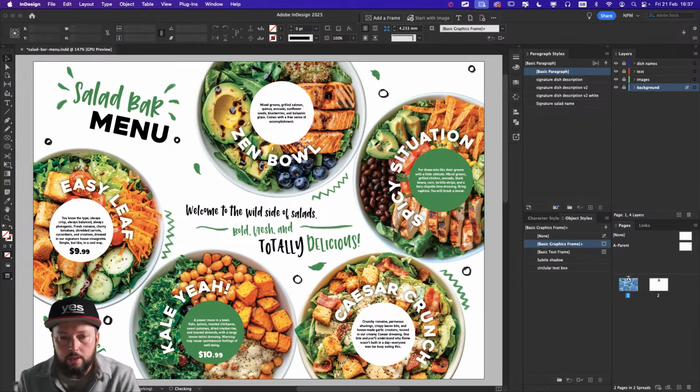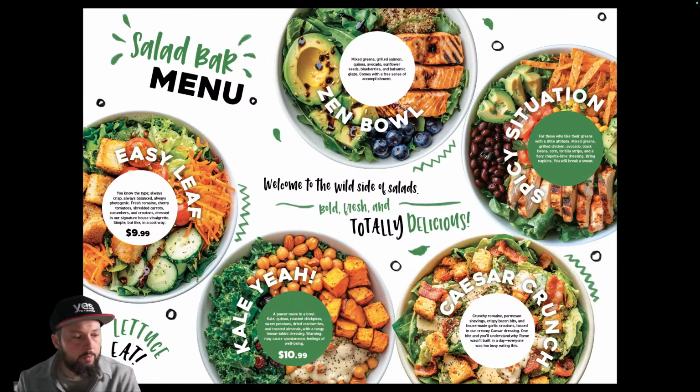Let's lock the background and let's do a full screen preview. Okay, so that's the front of the layout. Now, once again, small little details like the nutritional icons or spice level icons could be added here to add more detail. That could be a little bit more like the legend can be added there on the top of what those icons mean, which would make the whole thing a little bit more professional. We could have some additional information in these empty spaces.